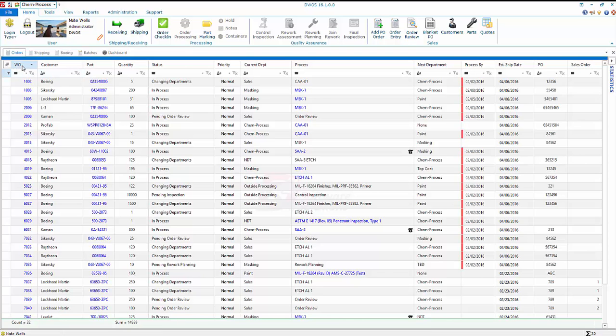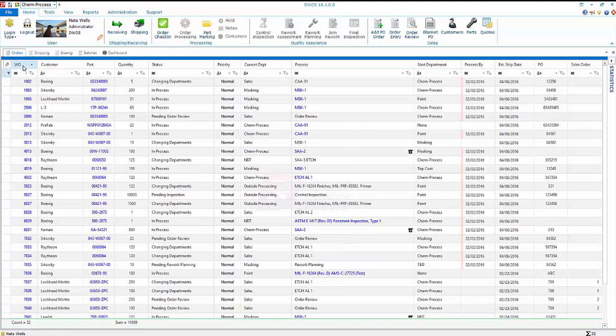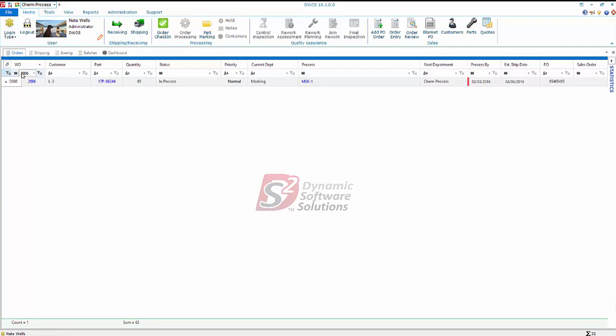Now that our columns are in place, let's focus on the data they contain. I'll start with our work orders column. By clicking on the header row of each column, I can sort my whole WIP screen by this field. So by clicking my work orders header, I can sort my WIP screen sequentially by work order number. Below the header in each column is a dialog to filter your column data. This can be accomplished by dropping down the combo box and choosing the field to filter by, or by clicking to the left of the combo box and typing the name you wish to filter.